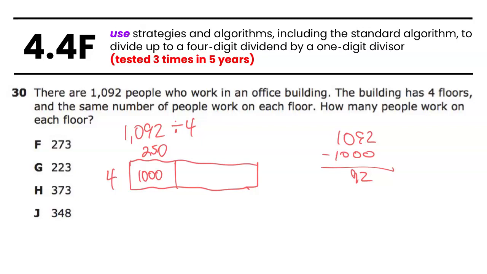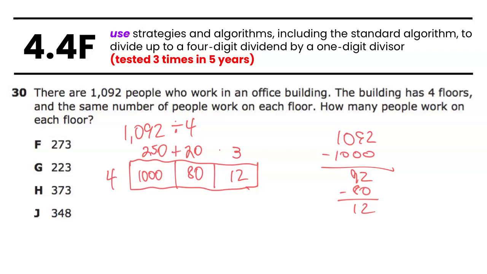Maybe students realize that 4 could go into 90 20 times. And so if I multiply 4 times 20, that will give me 80, and I will be able to significantly take away from that remaining total of 92 and be left with 12. Finally, we need to figure out what will multiply by 4 in order to give me 12, and we know the basic multiplication fact that 4 times 3 is going to give me 12.